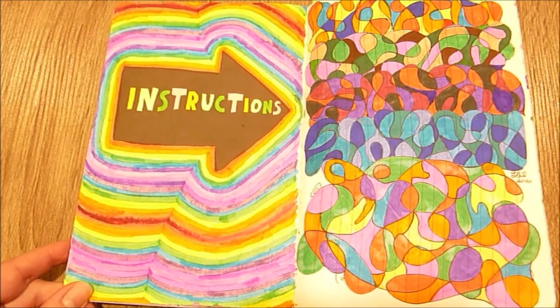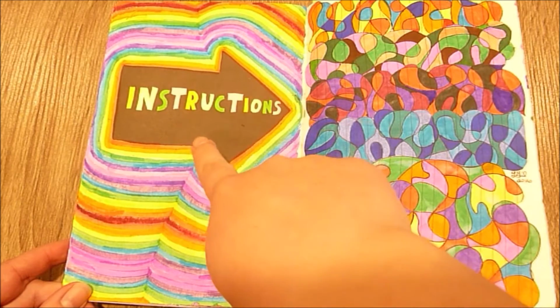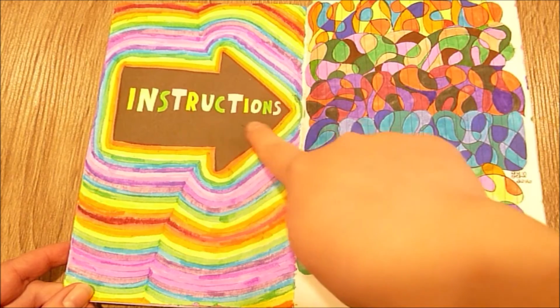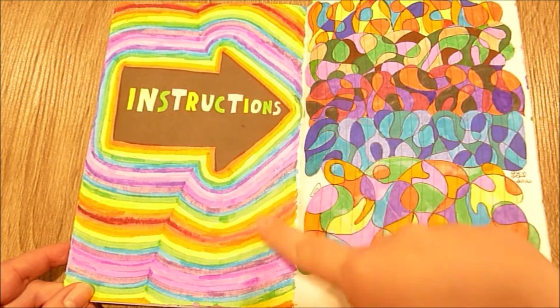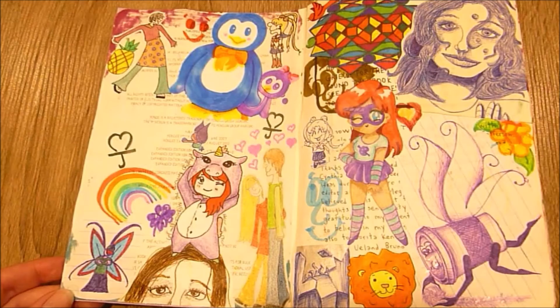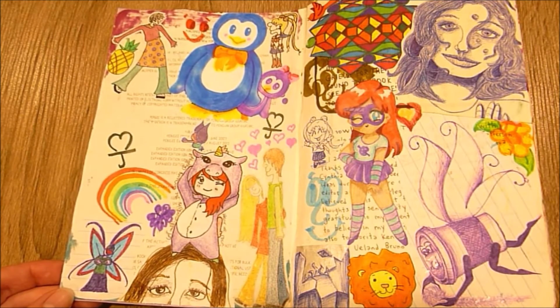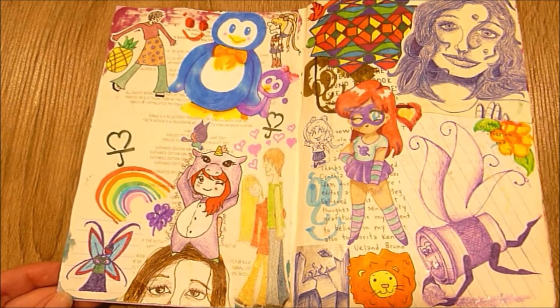This was done in rainbow. And then to carry on the rainbow, I outlined the instruction arrow with a radiating rainbow. And these are the doodles on the, I think this is like the copyright page. I don't really remember. It's obviously covered.